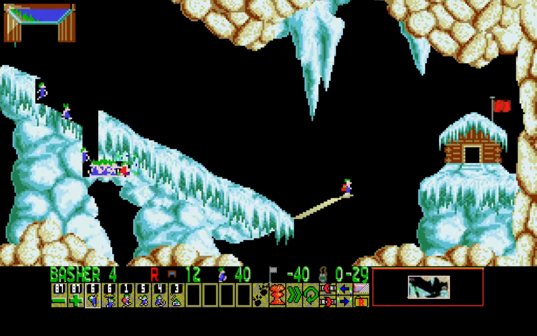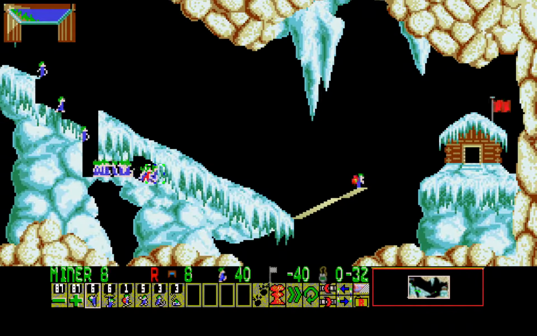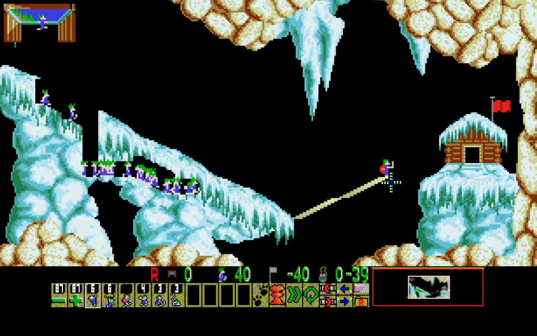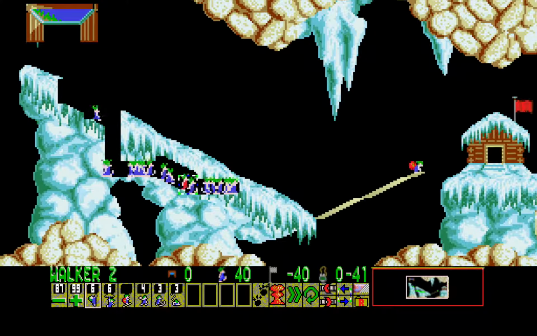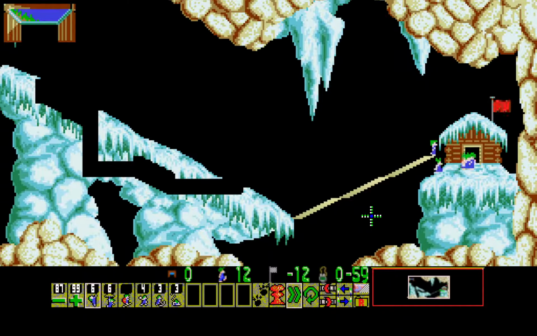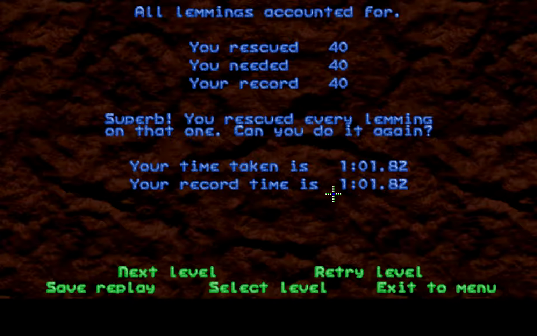Okay, and then once the digger is low enough, I should go ahead and start bashing, which I do right now. And then I go ahead and delay him even more with a miner. This is to give the builder enough time to build to the exit. And then finally, I start bashing. After several strokes, that's already it. So very, very nice level here as well. And as you can see, it's still nothing too difficult, especially since I still had a lot of skills left over in this level.